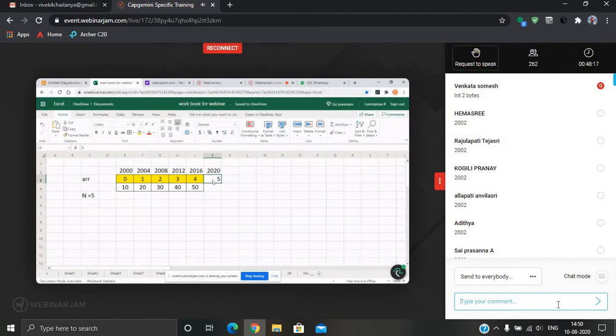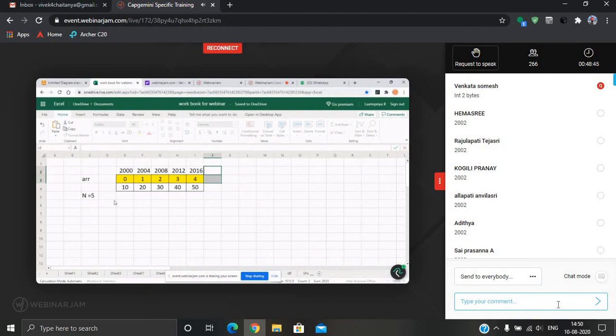The reason is C doesn't have a boundary check. In case it is C++, Java, or Python, they will throw you an error or exception, because C doesn't have an exception handling concept. Clear? So we have to be careful while handling this array. While handling the array, you have to check your boundary.